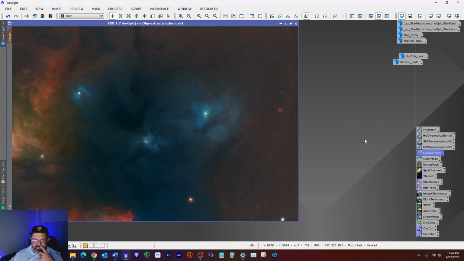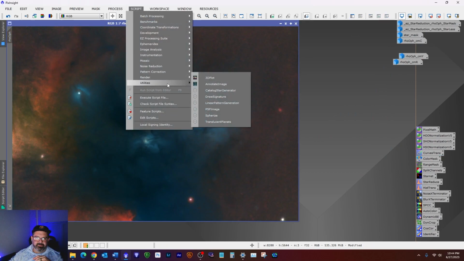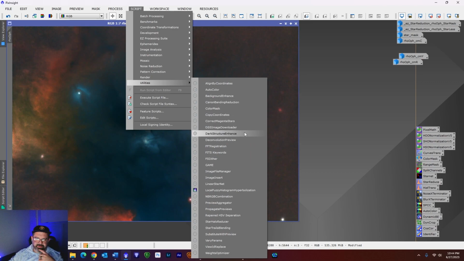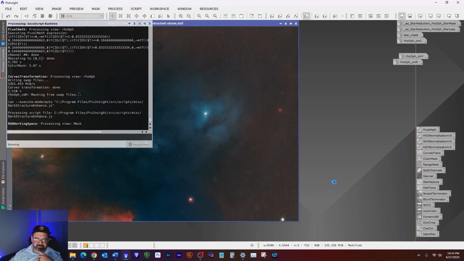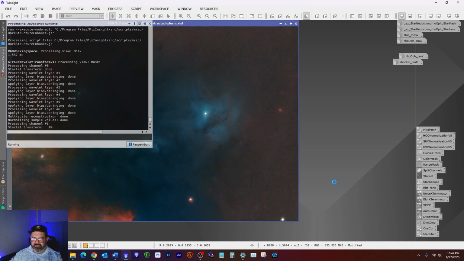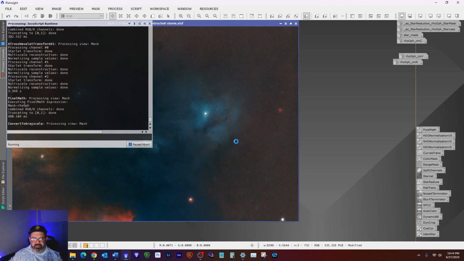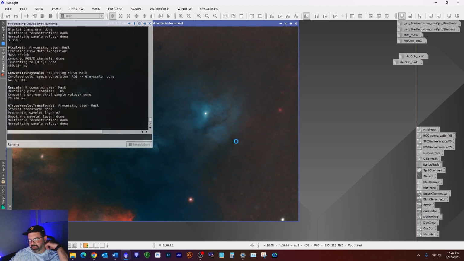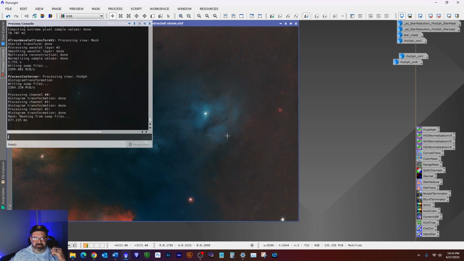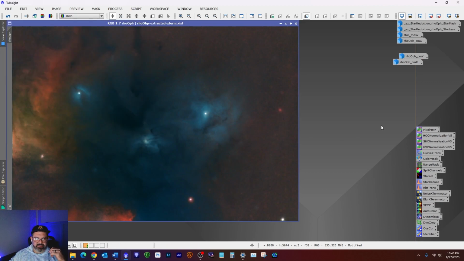And one thing I'd like to do really quick, move that mask and then to the whole picture, let's do some dark structure enhance. And I didn't change any of the default settings. So if I go fast, it's because it's default. You don't need to change anything, it works really well. You can increase the power, the intensity of a lot of these processes, but I typically leave them at the default and it works really well. So, alright, we've got that.